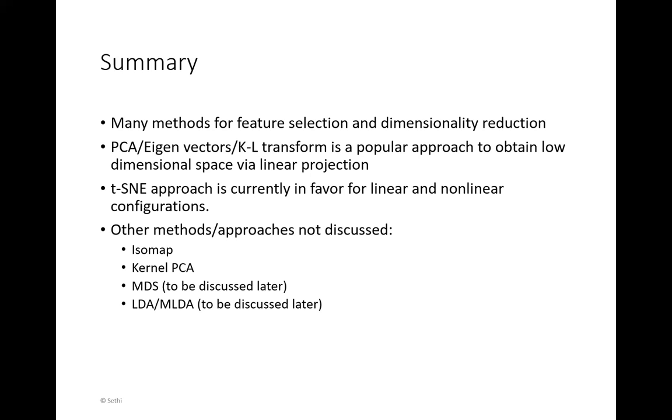Other methods or approaches that are possible are known as isomap, kernel PCA, MDS, multidimensional scaling, LDA, linear discriminant analysis, MLDA, multiple linear discriminant analysis. Out of these, we will be talking about MDS and LDA, MLDA later on. All right. So you can say that there are a number of methods that are out there, and we have looked at some of them, and we are likely to look at some more of them later on in this particular course. All right.